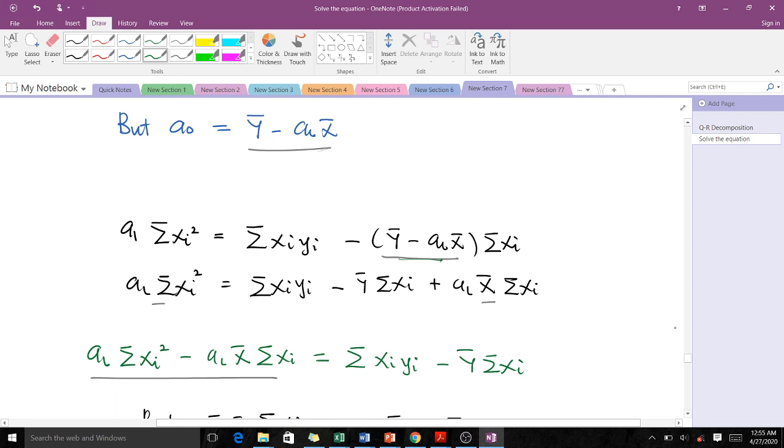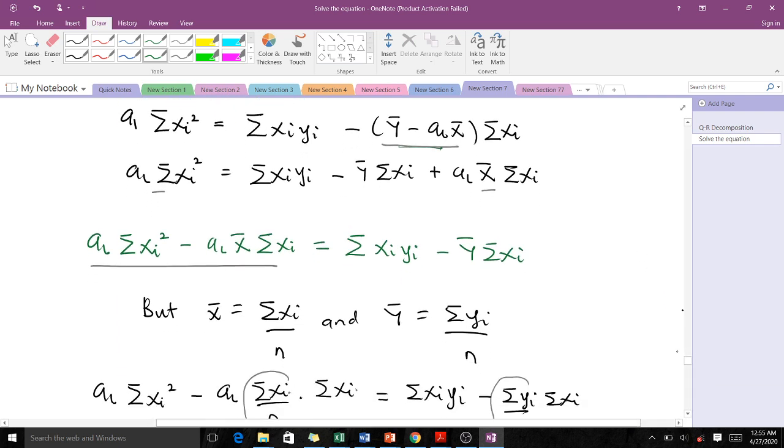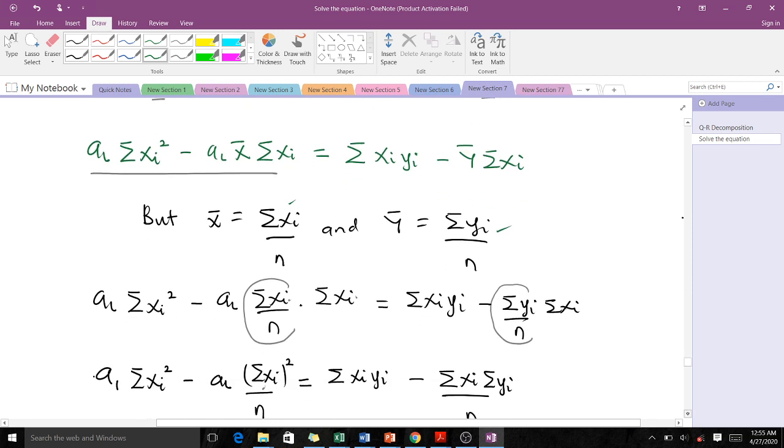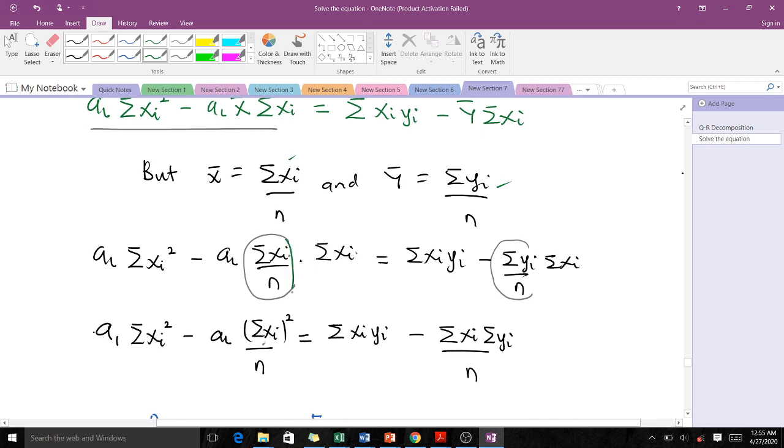The next thing is that we try to bring all the terms containing E1 to the left hand side. So we have this. Then remember that our y bar here is this and our x bar here is this. So we can make substitution. So when we substitute them, this is going to be our x bar, this is our y bar. Then we multiply through. When we multiply through, this time this will give us summation of xi all squared over n. When we multiply this through by this, you get summation of xi summation of yi.